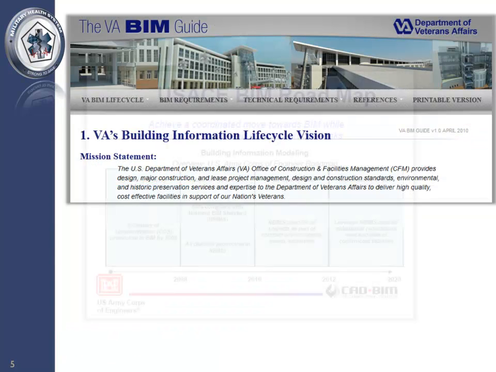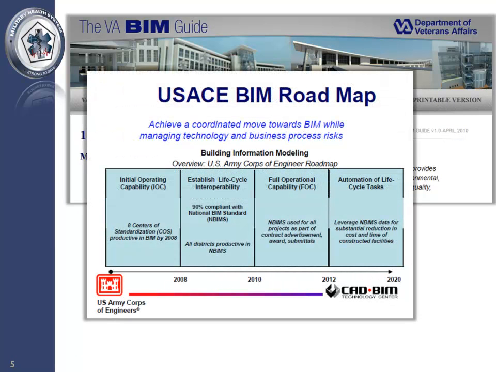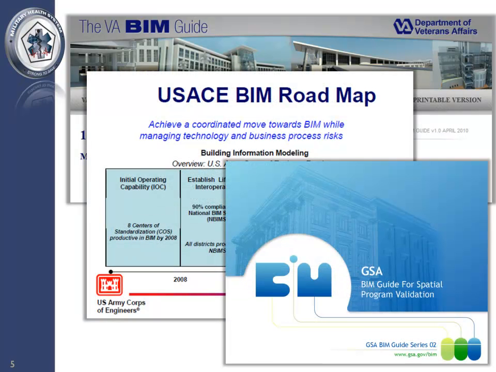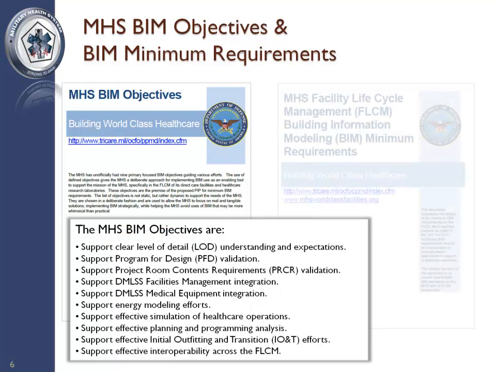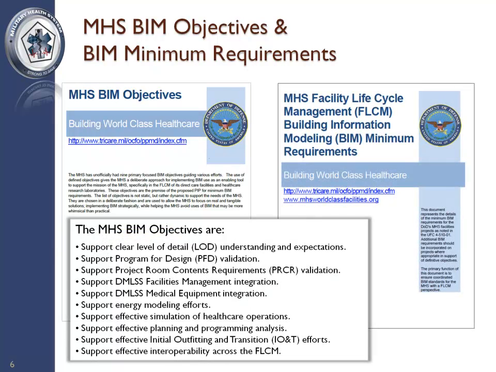MHS is one of many government agencies that require new projects to be developed with BIM technology. BIM is widely used by architects, engineers, and construction contractors because it allows each organization to work more efficiently, both individually and collectively. MHS has outlined BIM objectives and developed BIM requirements. The BIM requirements include the descriptions of the building data MHS needs to manage, operate, and maintain the building. The government uses the PXP to verify that this data is contained in the BIM model and is in the correct format for MHS needs.